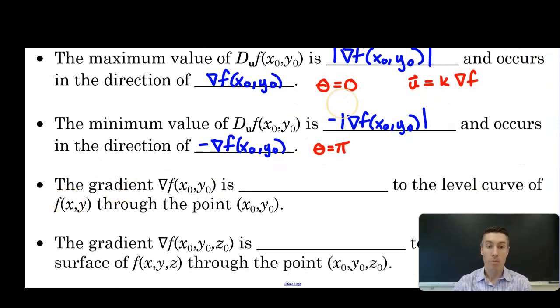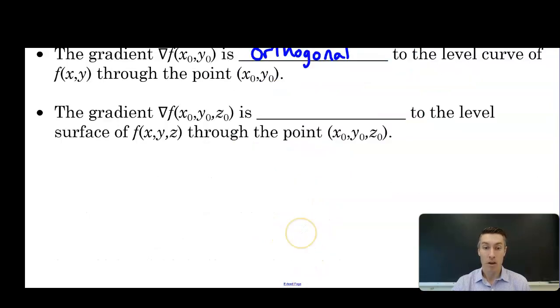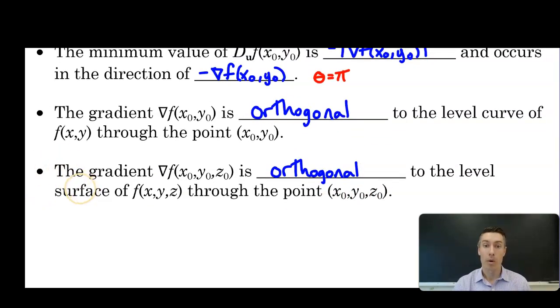And then two other properties of the gradient vector that we'll dive a little deeper into as well: the gradient vector at a point is orthogonal to the level curve of the function through that point. And the same could be true if we have a function of 3 variables. The gradient is orthogonal to the level surface of the function through the point. This last bullet, we're going to dive a little bit deeper when we talk about tangent planes, but this third bullet with the gradient is something that we're going to look at on the next slide because it's an important trait of the gradient vector that can be a little bit hard to understand.